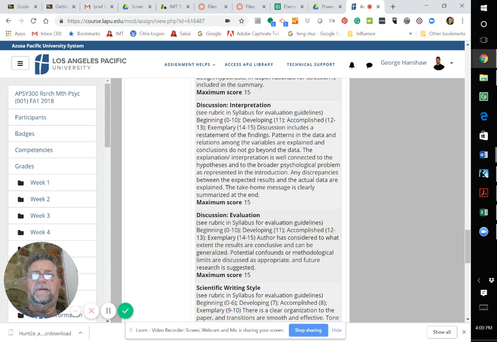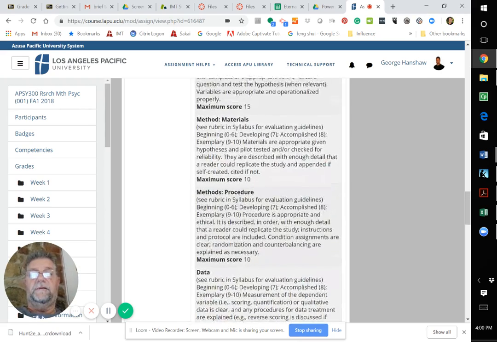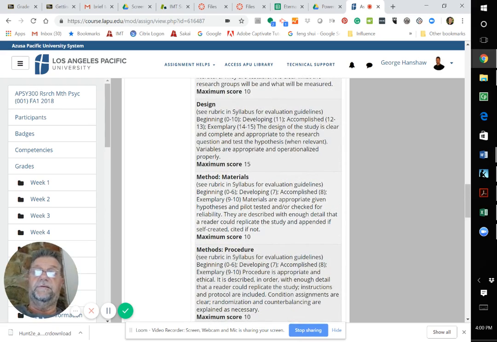What's interesting about that is your lit review, all the stuff that they're calling here introduction, is really your literature review, and that's going to come from what you already did with your annotated bibliography. It's just going to be written in a slightly different format as you summarize everything. So a lot of that piece is already done.